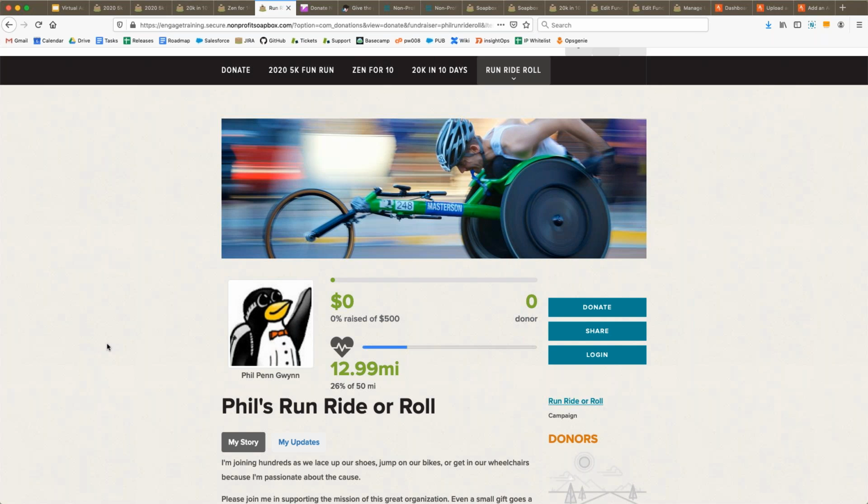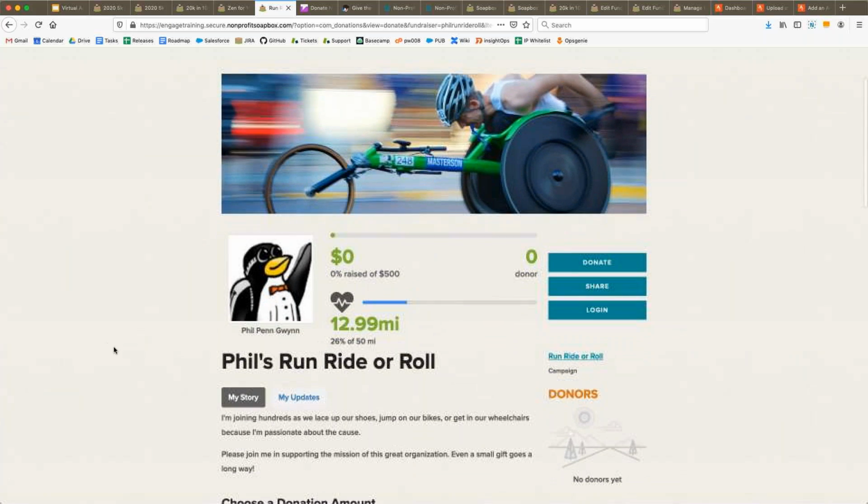In this case, this particular fundraiser allows for virtual rides, virtual runs, real life running on the road or track or what have you, real life riding on a road or track or what have you, or riding in a wheelchair.